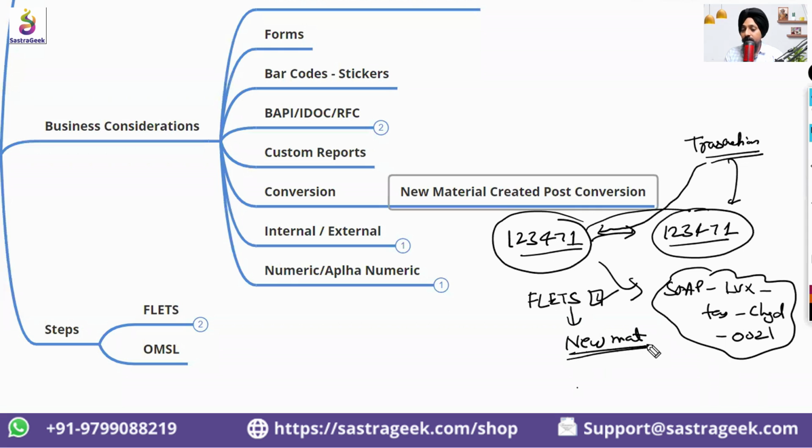those new materials would be created as a 40 character, but not the old materials. Old material will remain as it is. So either you discontinue old materials coming to S/4HANA and then you create the new materials. Okay, either you take that approach, that is very difficult and painful approach, or you go ahead with the greenfield implementation. We have seen that where the number range was so much required that business is so much in love that they want to go with the intelligent big numbers. They need to take a decision to go ahead with the greenfield implementation.